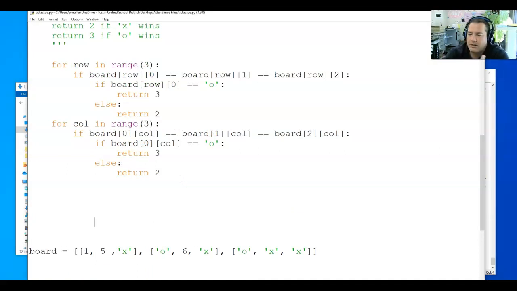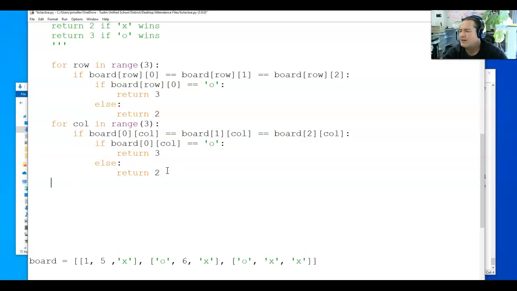Now, someone asked about this earlier: how does Python know the difference between row and column? It doesn't. It's just a variable that contains a value. And since we're using the same values, 0, 1, and 2, do I really need two different for loops? Because this all happens inside one for loop, it absolutely could. I'm just liking the different variable names and highlighting maybe why we're able to do it like this.